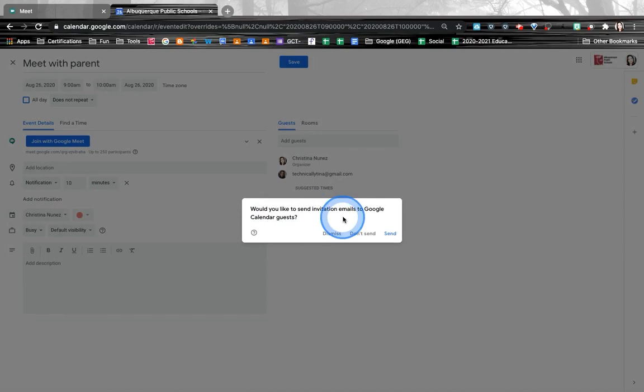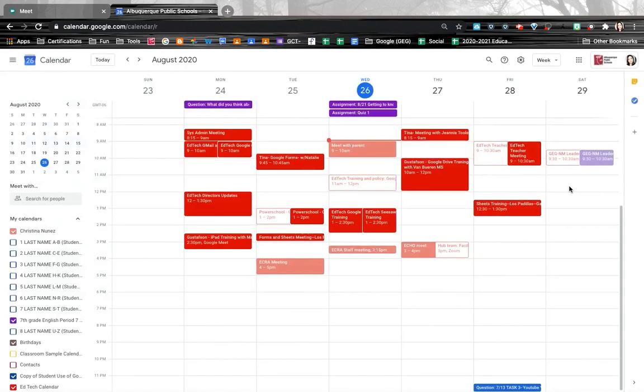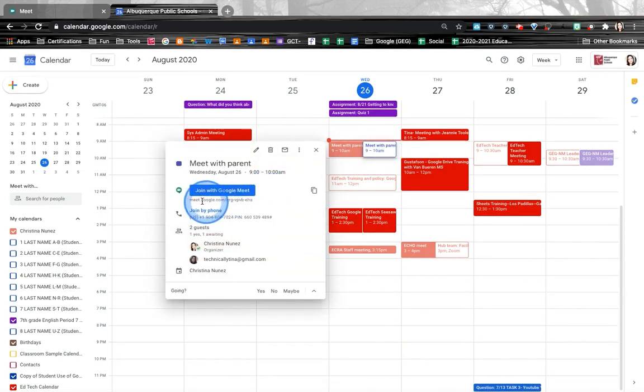And then when you hit save, you're going to want to send that Google invitation. When a parent receives it as an external guest, they will be able to access that Google Meet. So I'm going to invite them as an external guest. If a parent gets into the Google Calendar and they RSVP or they say, yes, I accept that calendar invite, they'll automatically be invited into the Meet. If not, in their email, they are going to receive this Meet link, which is the one I'm going to actually click on right here to start this Meet.